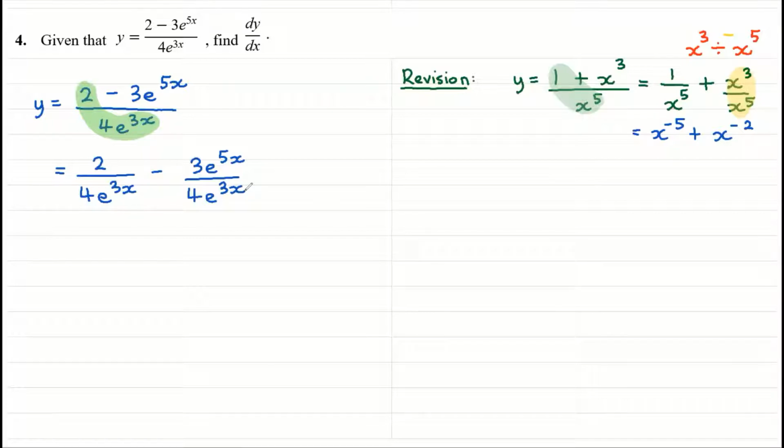Now then, before we carry on, the 4 in the denominator is a bit of a pain, really. You can see in the first fraction that there is going to be some cancellation here. So we'll make sure I state this correctly this time. So we've got 2 over 4. That's going to simplify to 1, and that's going to simplify to 2. Okay, so we've now got 1 over 2 e to the 3x over here. And this is something we're going to have to be really careful with in a moment. There's no cancellation in the coefficients on the right-hand side. So I'll just leave that as it is for now.